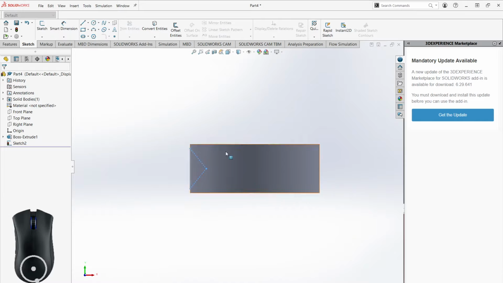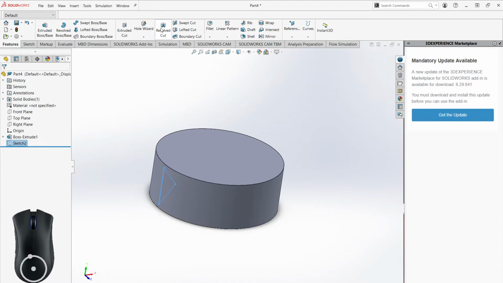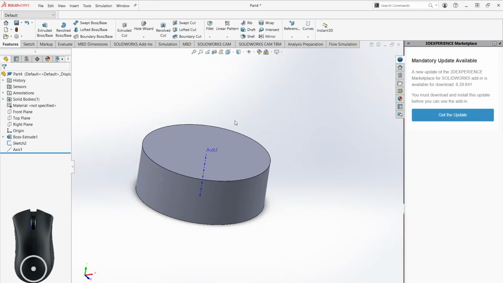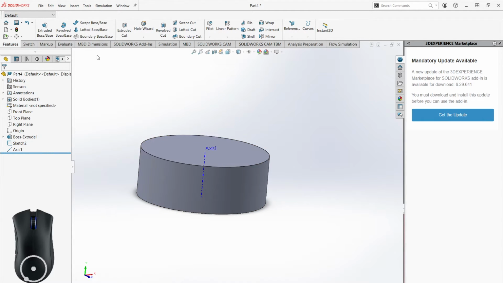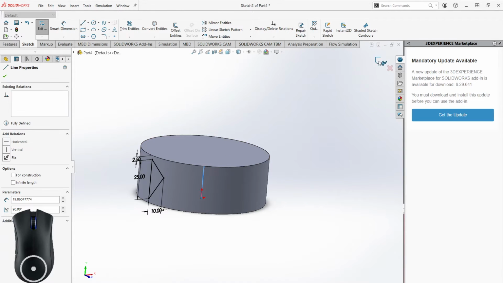So now we have a triangle in the middle of this part, and we want to revolve it around here to take away this triangle worth of material from the entire thing. And you could do it with the revolve boss base, but we're going to do it with the revolved cut. But to do that first, we're going to have to create an axis through the center of our part, and we'll go over how to do that in more depth in a later video. But for now, we have an axis through here. You can also do it with another sketch if you wanted to, or you can do it with the same sketch actually. You can come in here and just make an axis like this. Right, that'd be an axis too.